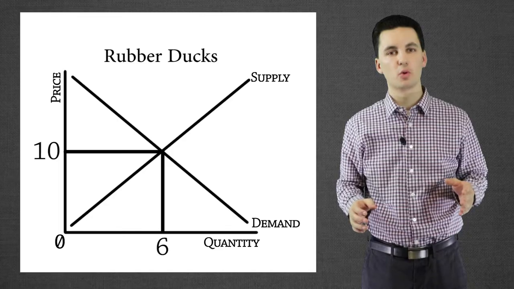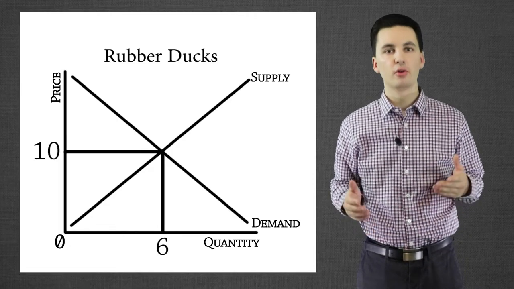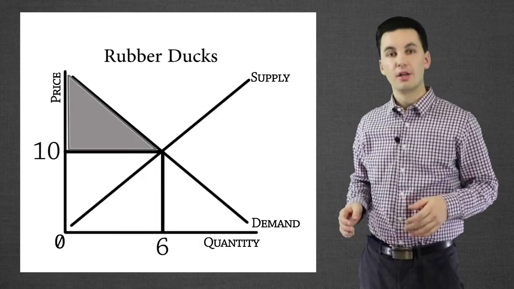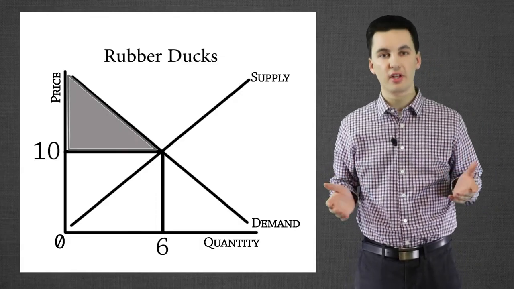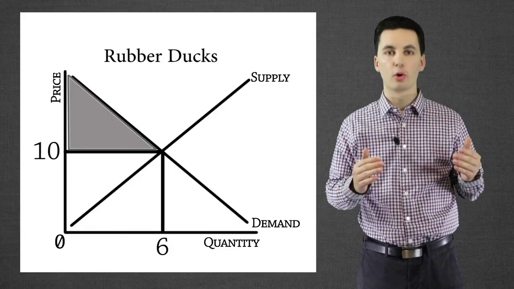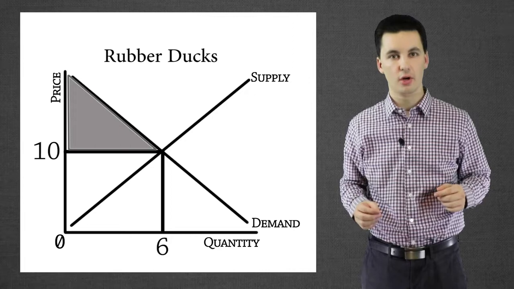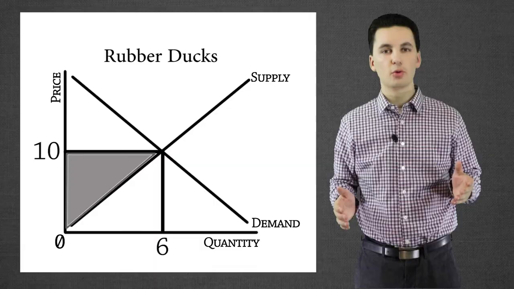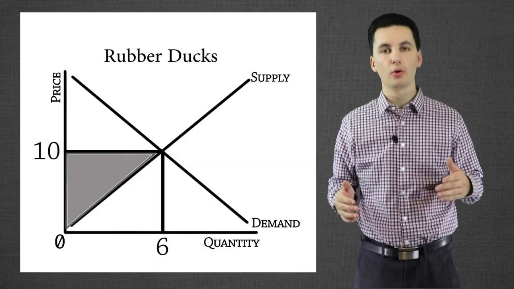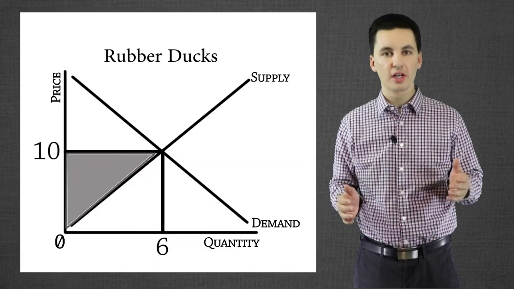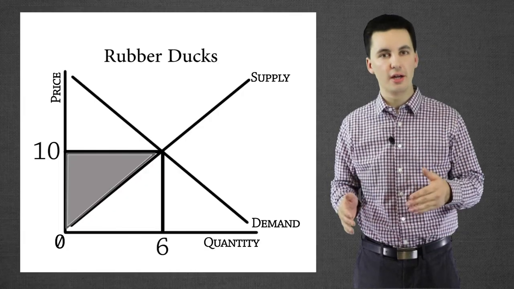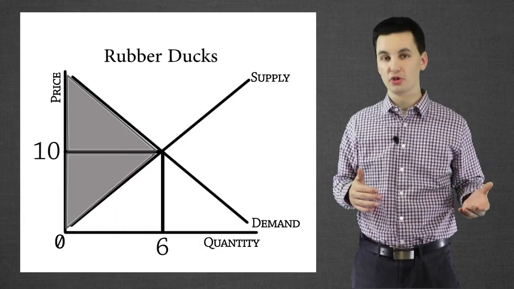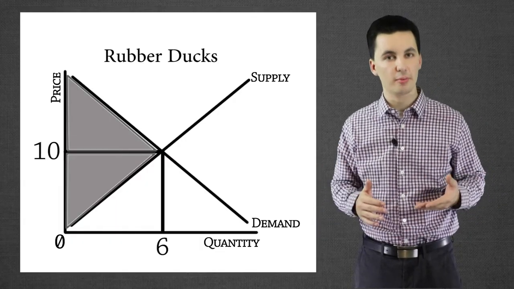Consumer surplus is the difference between what people were willing to pay and what they actually had to pay. To find the total consumer surplus, I would find it in this triangle right here. For producer surplus, I need to go from where producers were willing to sell it for and what they actually got to sell it for — represented by a triangle here as well. On a test or quiz you might get a question asking for the total surplus; to find total surplus, we just take our consumer surplus and add it to our producer surplus, combining the two triangles together.